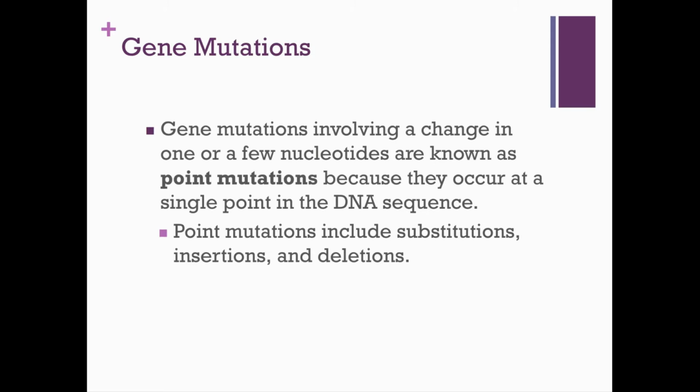Gene mutations really have three options. There's three possible types of changes that can be made. We call a change that happens at one specific point on the gene a point mutation, right? So if there is a sequence that says A, C, C, T, G, C, and one of those bases changes, only that one point is affected. So when a change occurs in one specific location, we call it a point mutation, and the change could be a substitution, an insertion, or a deletion.